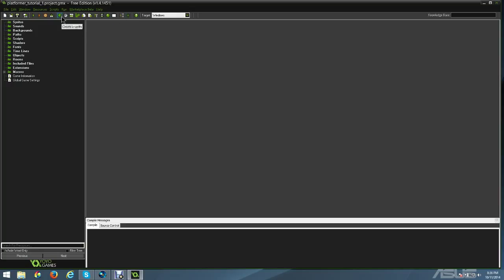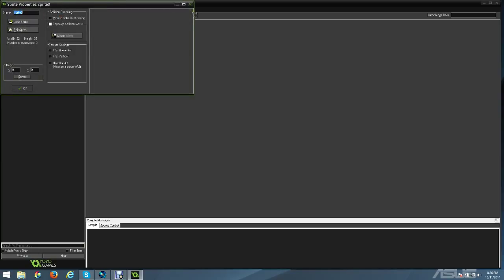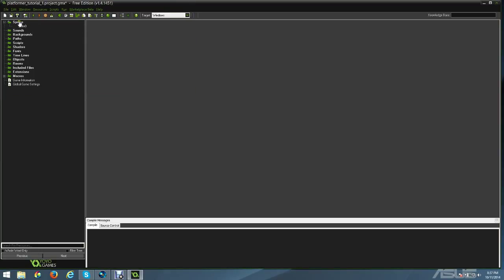So let's just click, just for the heck of it, if you click create a sprite, let's close that window out for now, you'll notice that it automatically created a sprite underneath the sprite folder. So let me just delete that because I don't want it. So basically, all these buttons up here are just a lazy version of doing this, clicking the folder sprites, right-clicking, and hitting create sprite. So once again, just shortcut keys to creating everything here. So don't worry about any of these buttons either.